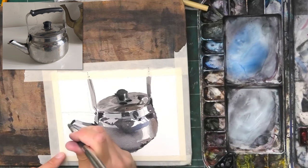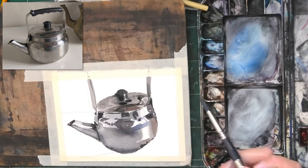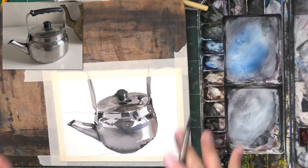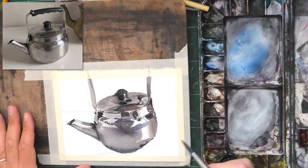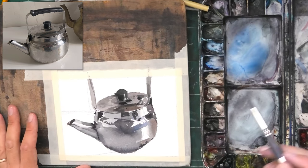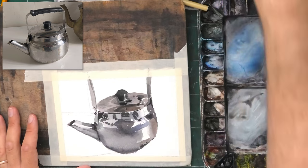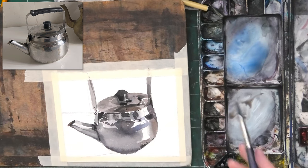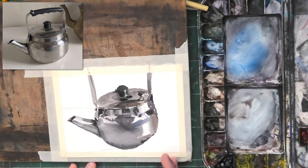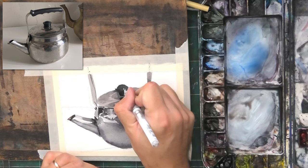I'm going to wrap it up by adding a bit of this warmish shadow and leave that highlight I see here — it's a really nice highlight. None of this is paper white, but I think I will stop it here. I want to have this very isolated view of this beautiful, shiny, chromatic object. I absolutely like this look and absolutely enjoy painting it this way. Even though it looked like there was no hope in the beginning, there was. And here we are with a beautiful, shiny result — from far, this looks almost realistic, probably realistic, not photorealistic, but it does look realistic.